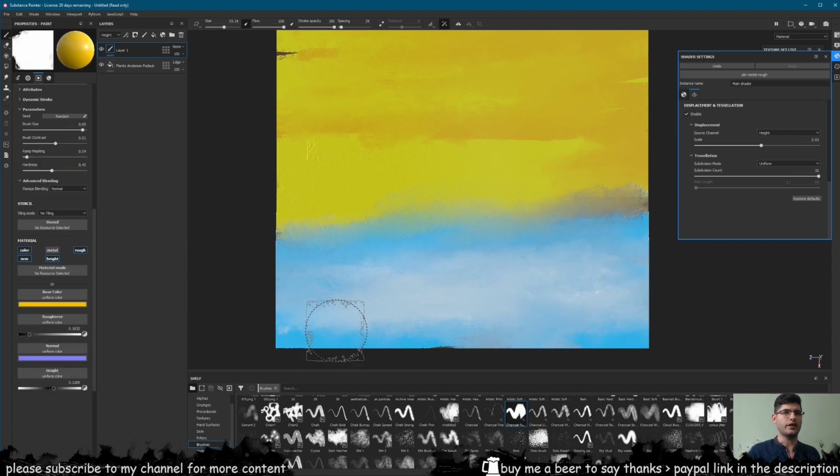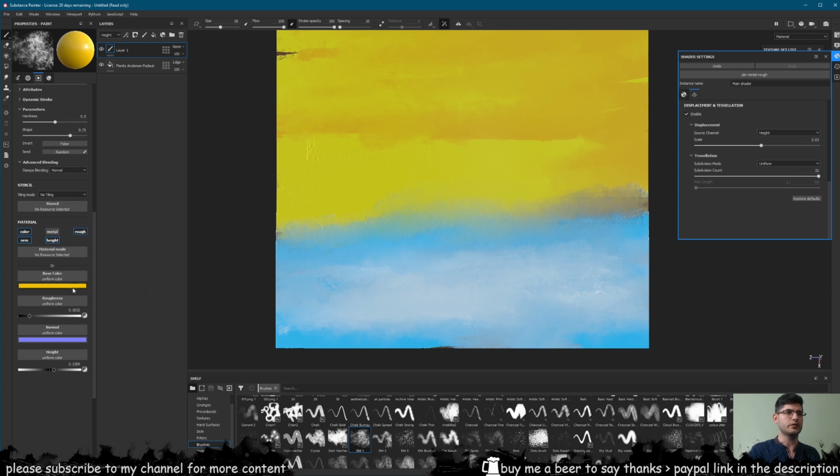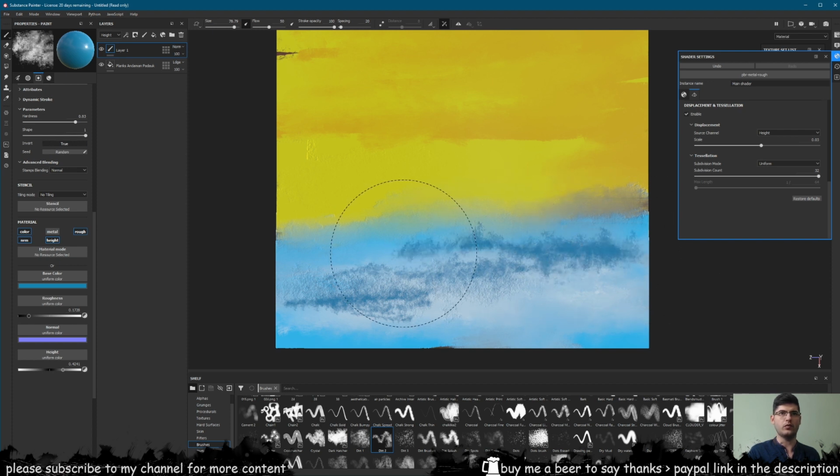And now I can bring in some more. Maybe I'll use a dirt brush and add some darker patches of water in here, but obviously I'm going to have to bring my height higher. Let me use this dirt brush. Yeah, I think that's better. And we just add some more information. Maybe this is the point where the water is getting really fuzzy.